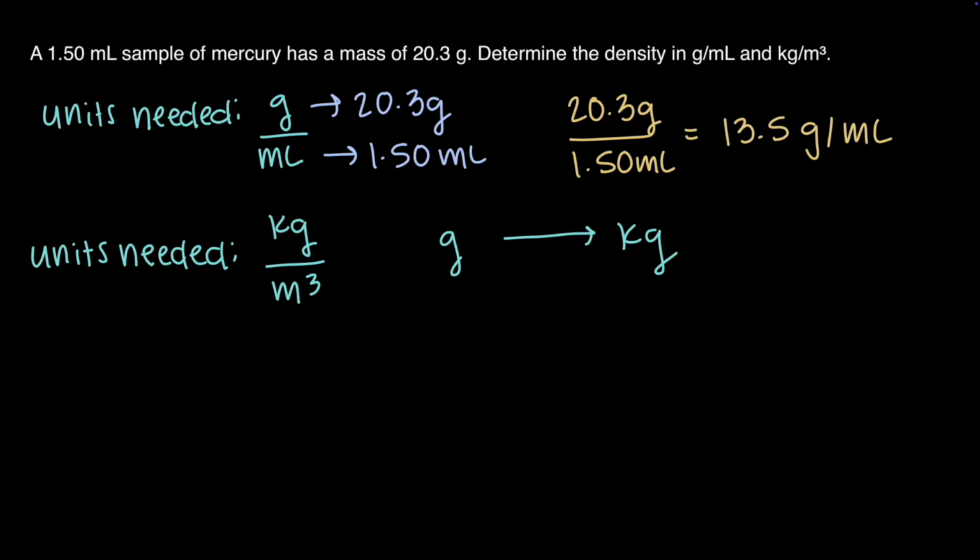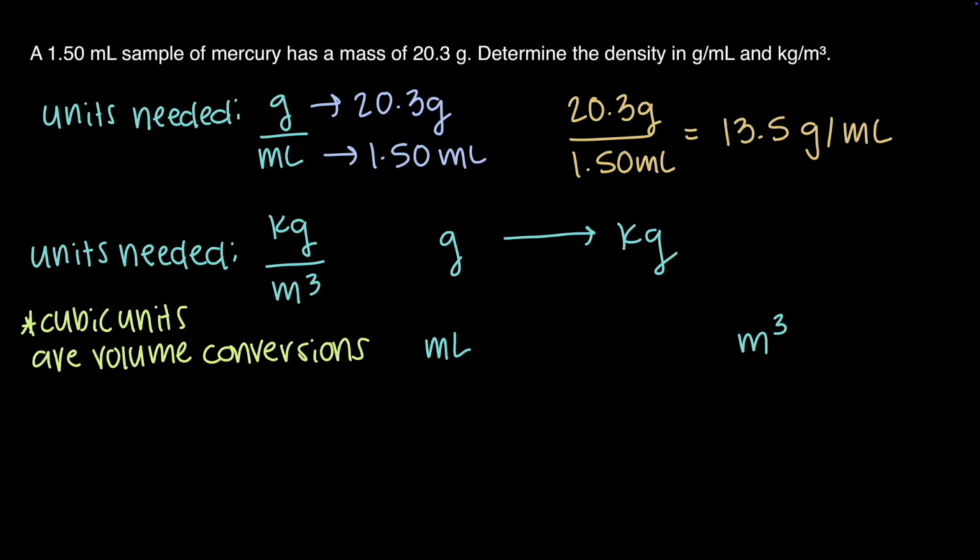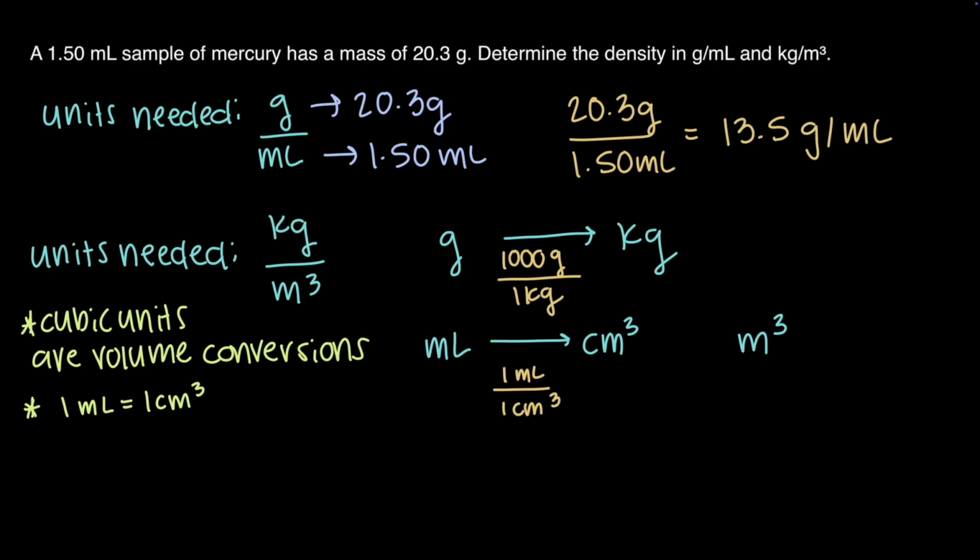Now we need to convert grams to kilograms and milliliters to cubic meters. Cubic meters may look strange, but any unit cubed is really a volume measurement as well. Grams to kilograms is a base to prefix conversion, so we can use 1,000 grams for every 1 kilogram, and for milliliters to cubic meters, we have to know that 1 milliliter is equal to 1 cubic centimeter. We can then connect cubic centimeters to cubic meters because it will be a prefix to base unit conversion too. It's just cubed. There are 100 centimeters in 1 meter, and to make it a cubic conversion, we will cube both top and bottom of the conversion factor so it will match cubic meters and cubic centimeters.